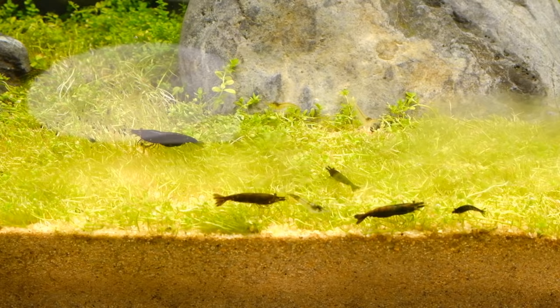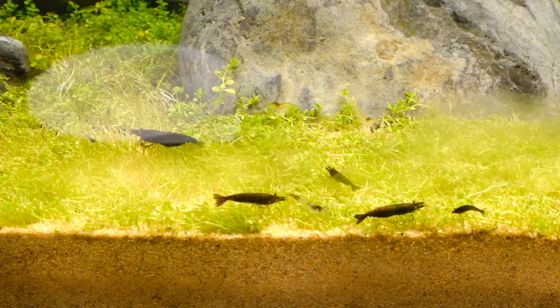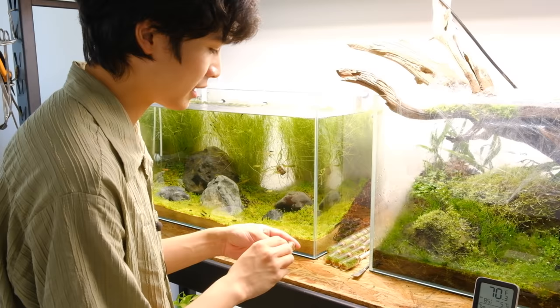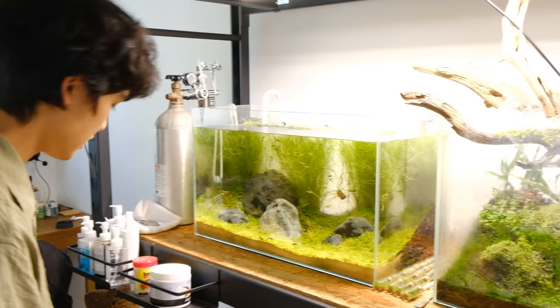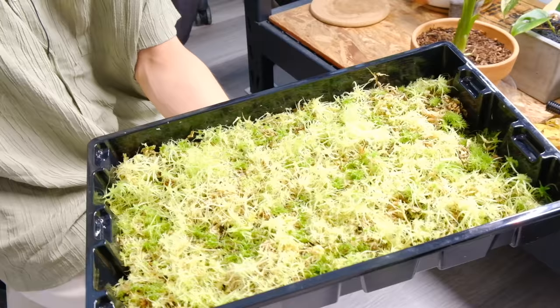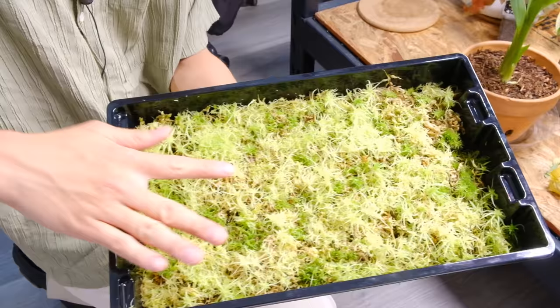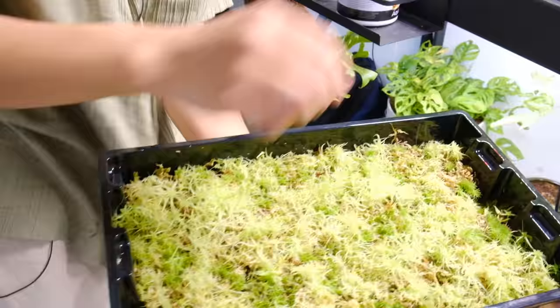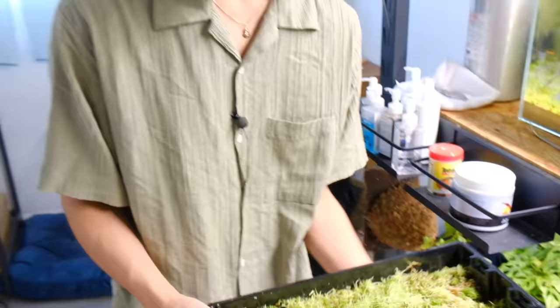I want to show you all these shrimp that I have — they've made a ton of babies. Look at all those shrimp! Right here we have some mini sphagnum moss terrariums that Chris and I are making. I used to make them a while ago — the last time I sold them was probably four months ago. I've recently been starting to grow more live sphagnum moss to make these small terrariums, because a lot of people ask for them since they have difficulty growing their own. Here's one of these little trays of sphagnum moss growing. I cut the top off with scissors, put it down here, and this part will grow back — and the part I cut off will also grow back. Sphagnum moss is pretty cool; it grows easily and you can propagate it easily.